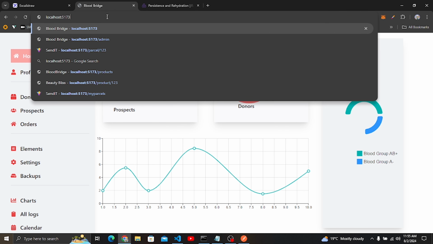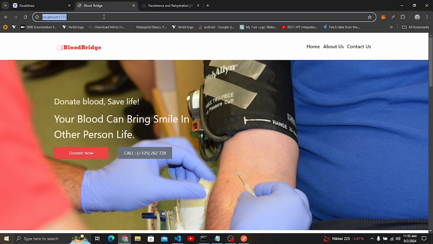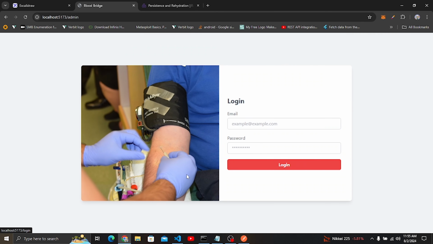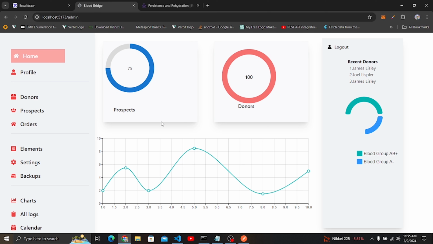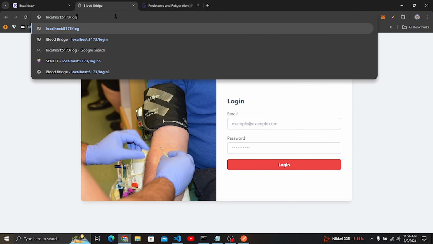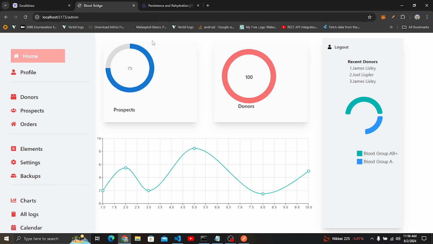So what I want to do is that I want also to make sure that I can protect the route, because if I come back here and for example, if I come to the login here, the admin, you can see that we are not able to come to the login because already we have the user. So when I log out and then try and go to the admin here, you'll be able to see that we can also be able to access the admin here, and that is not right because we are logged out. So we want to protect this route.